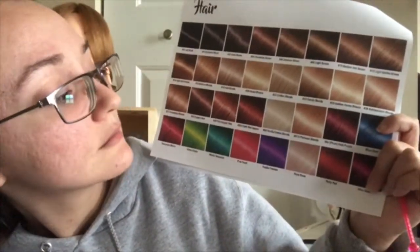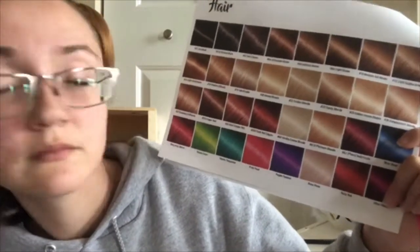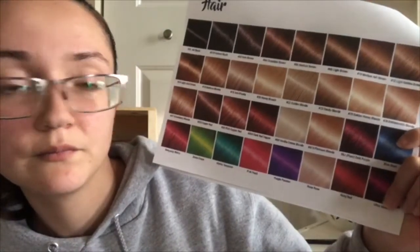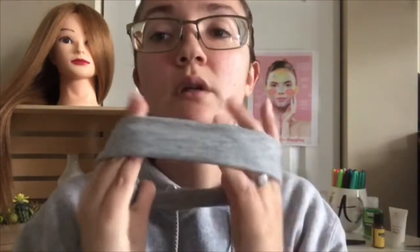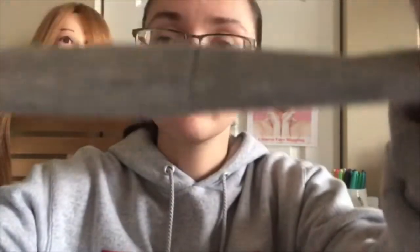So you want to try the rose gold? Okay, so for this, I need to slide this over your head, okay? Because this is going to remove your current hair. Okay, so I'm just gonna put that over, slide it on, and then we're gonna slide it off, and it removes your hair like a wig now, so I can take that off. So I'm going to place your hair here, put this back. You can take your hair home as a wig, and we will put a new hair on you, okay?